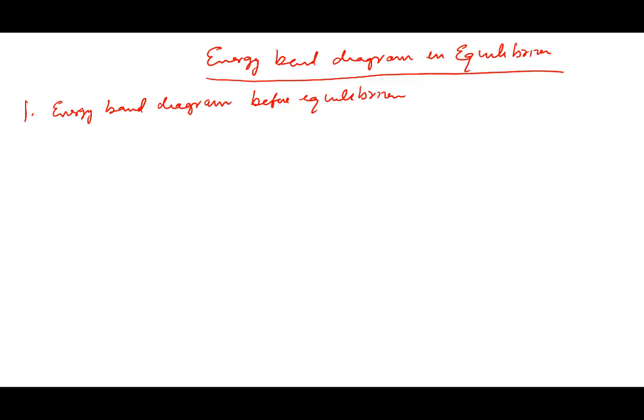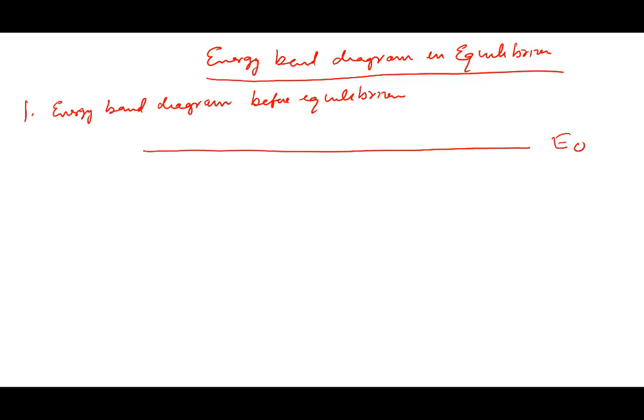So prior to equilibrium, our starting point is we draw an E naught. We say this is the vacuum level. It's the energy of an electron in vacuum. So that's the first step. Then whatever your device is made up of, P, N, different regions are thought of as separate devices. In a way, your complex device, you break it up into individual parts, and then you reassemble them.